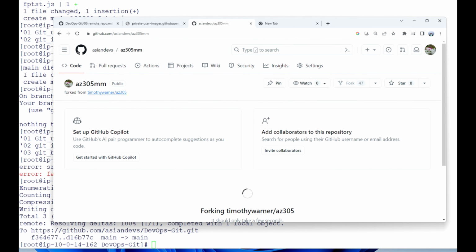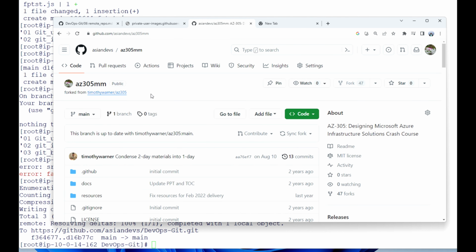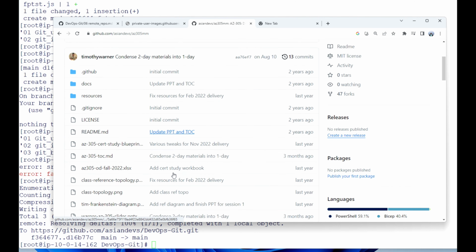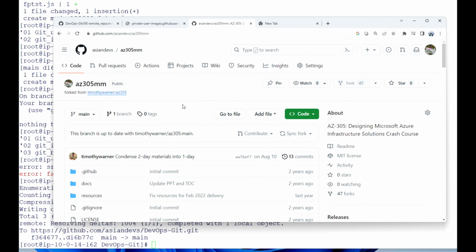So what is happening? When I create this fork, it's ultimately creating something you can think of as a clone where you can work and make your change, and then ask the owner to merge it.